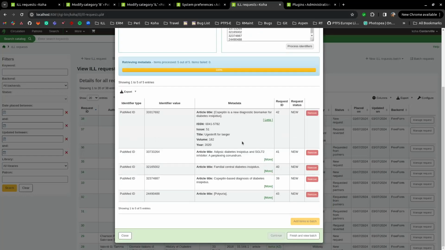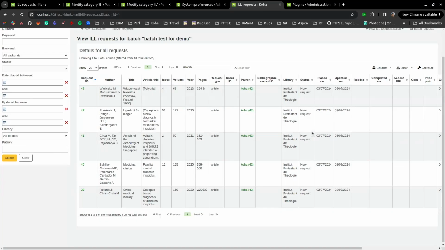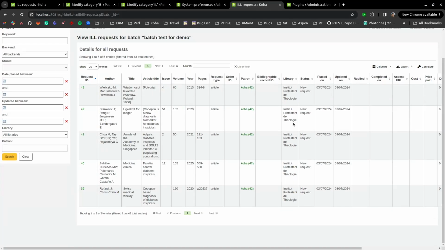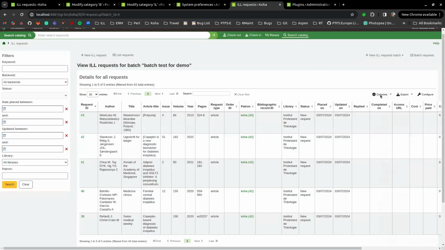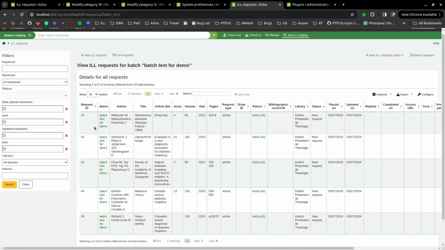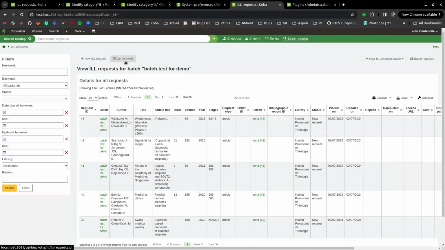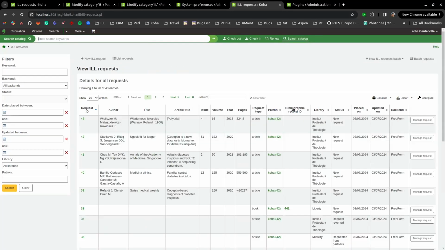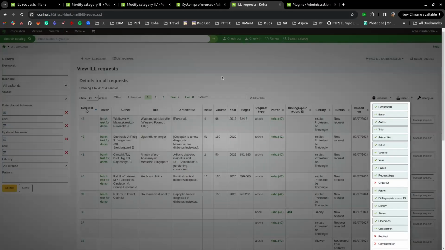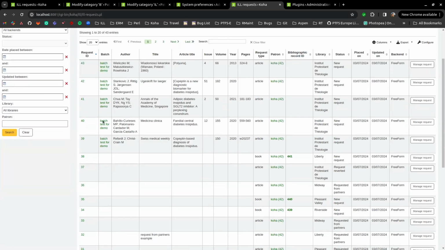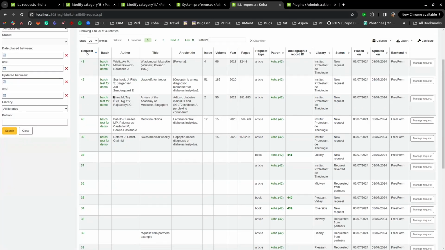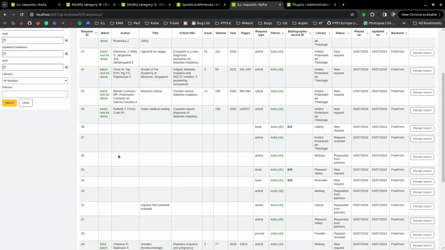So now that we just added the items, if we finish and view the batch, you will now see these are the requests I just created. You also have a new column here called batch. So if you go back into the full list, you can add the column here and see if a request is part of a batch or not, and which batch that is. There's also a link.